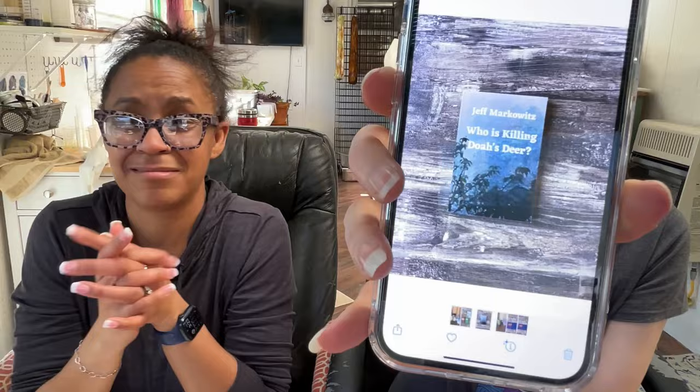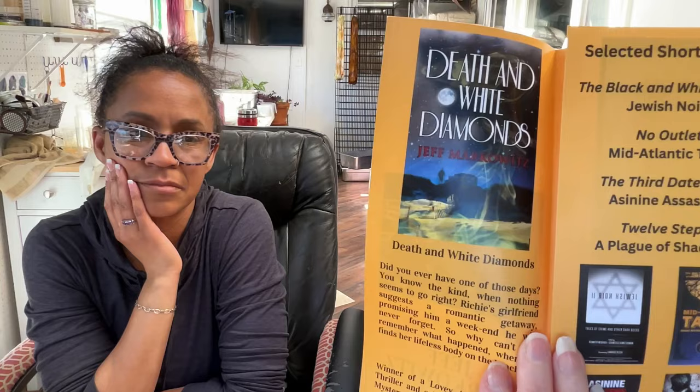Really nice. Really cool. This is actually a comedy. They're set in the Pine Barrens. Everything's set in the Pine Barrens. What I've noticed about the Pine Barrens is either there's a lot of the Jersey Devil and all this stuff, or there's a lot of murder and mystery. This is the one that he said was really funny and really good. This is an audiobook, so this is the one that I'm going to look into getting my hands on.